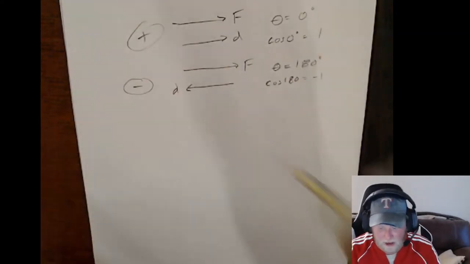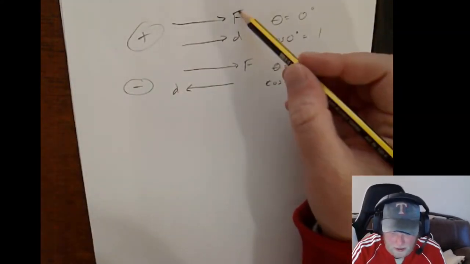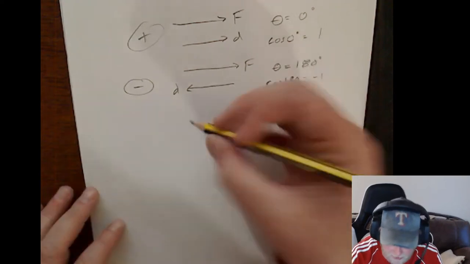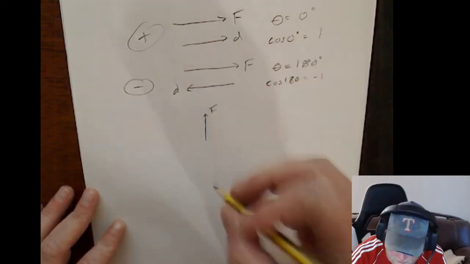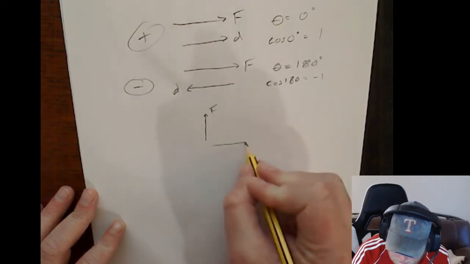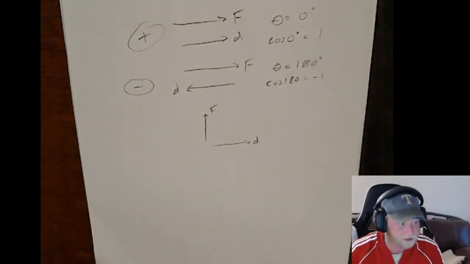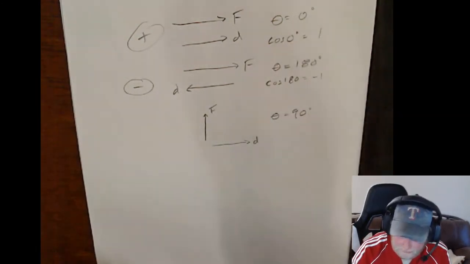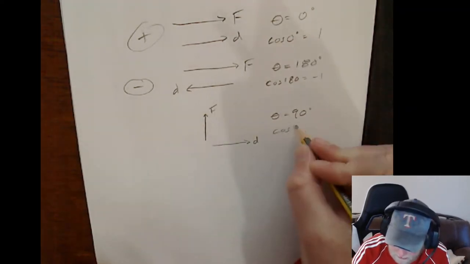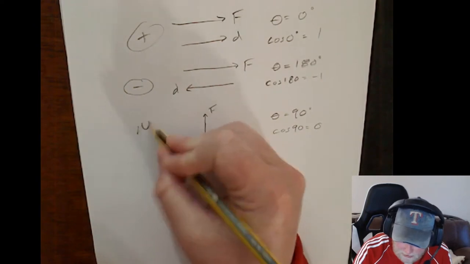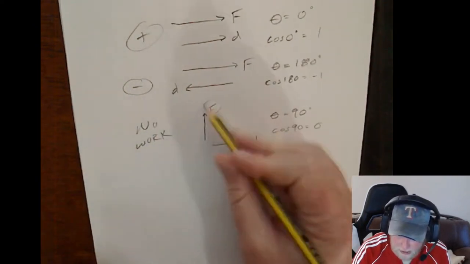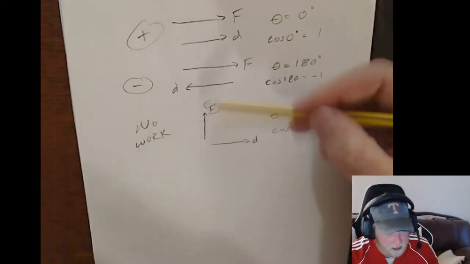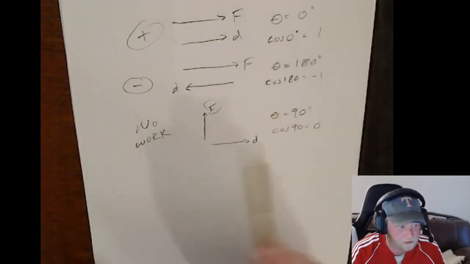Now, some component of your force vector must exist in the same dimension as the displacement vector in order for work to be done. So let's say, for instance, we've got ourselves a force that is directed upwards in the vertical, and you've got yourself a displacement that's to the right. Well, the angle of difference between these two vectors is 90 degrees. Well, what's the cosine of 90? The cosine of 90 is 0. So in this case, no work is done by this force here, because no component of that vertical force exists within this horizontal displacement.